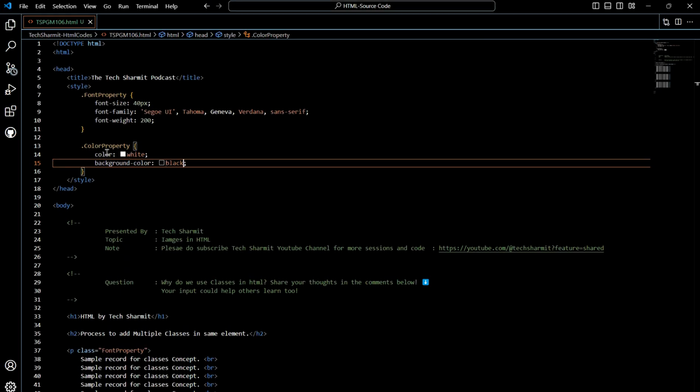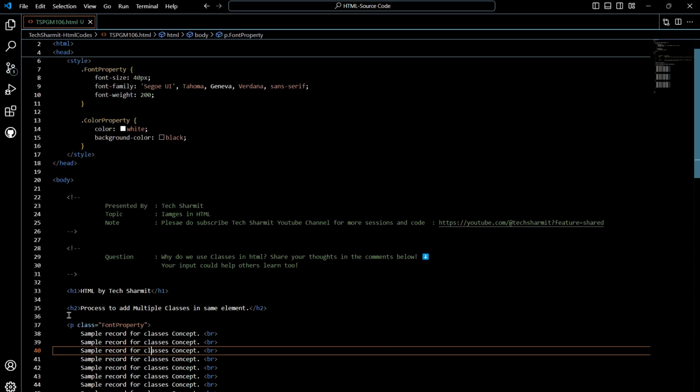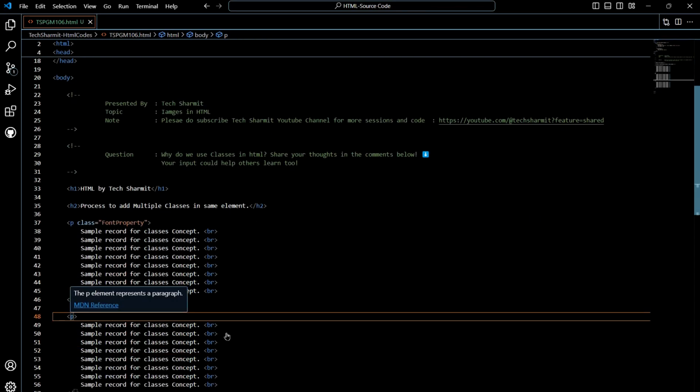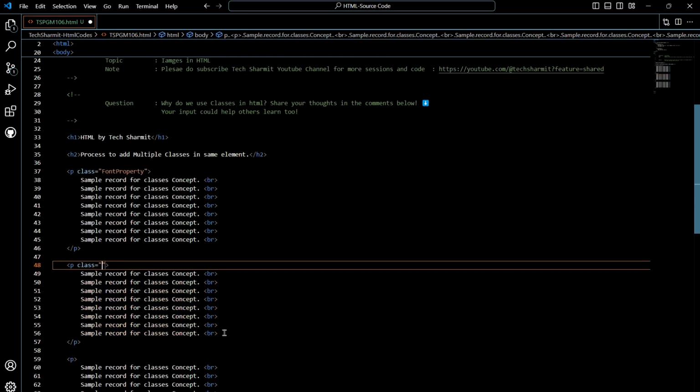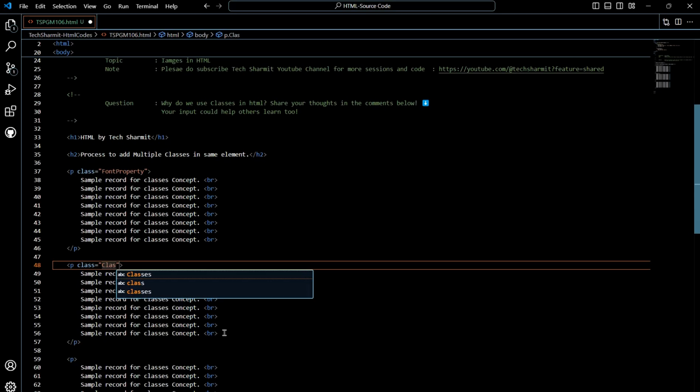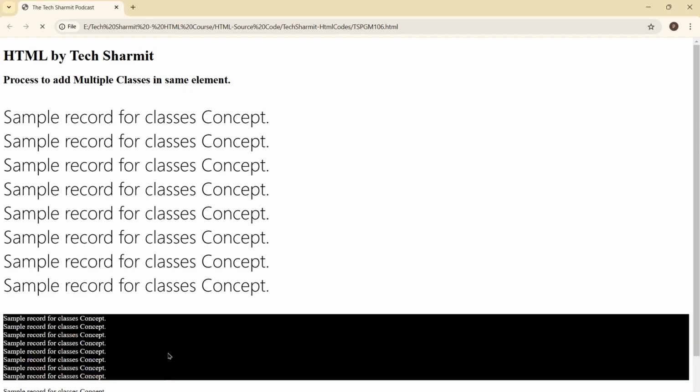Now let's say if you want to apply this property also on the first paragraph, we can directly go here and simply write class, and then the name of the class. What was the class? I think it's color. Yeah, so we can apply it like this.